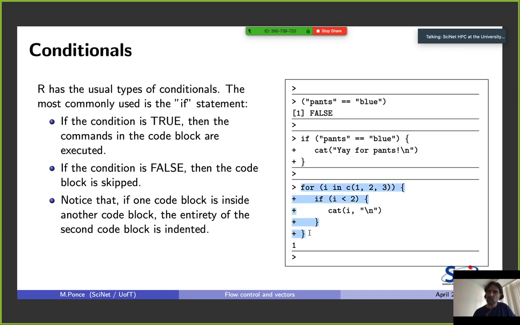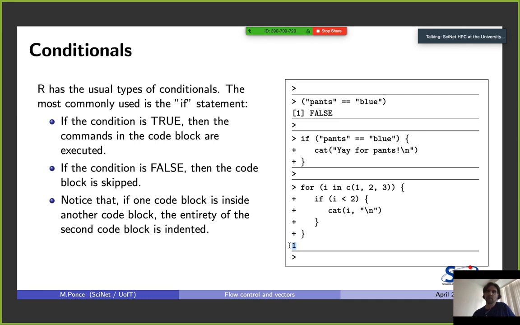If you execute this, what you will see on the screen is just the value of 1. So let's go through this exercise and see what happened here. For i in c given by 1, 2, 3, so for i, which is going to take the values 1, 2, and 3, I'm going to execute this 3 times because there are 3 values. When i takes the value of 1, I ask the question, is 1 less than 2? Yes it is, so I'm going to print 1. The next time i will have the value of 2. Is 2 smaller than 2? The answer is no, it's equal, so I'm not going to print this. The third time i will have the value of 3. Is 3 smaller than 2? Of course it is not, so I'm not going to print. So that's why we end up with just the value of 1.